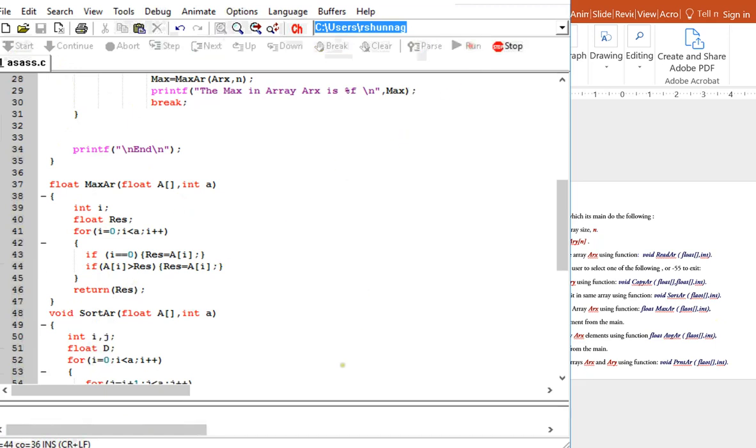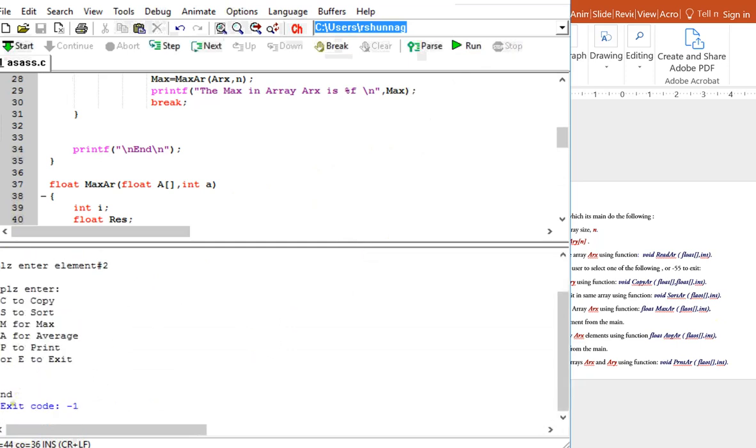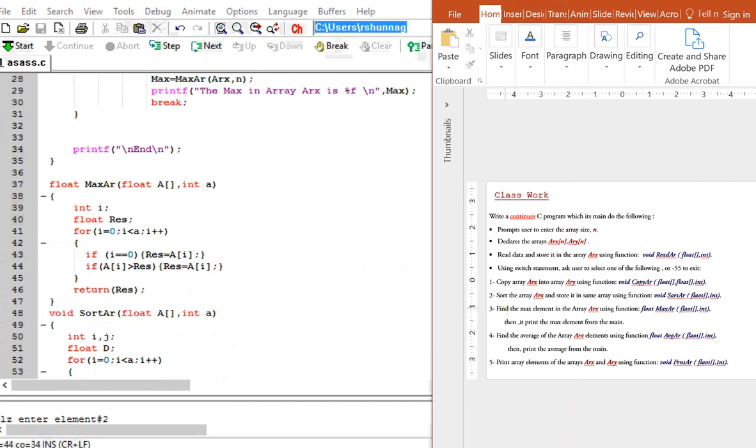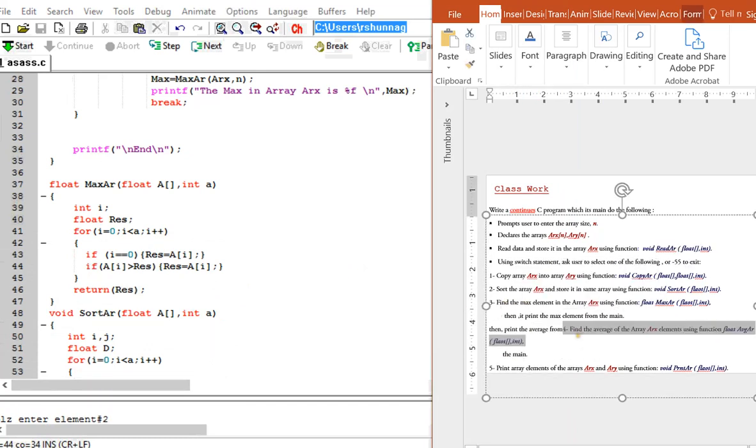Okay, to check if we have a mistake. We don't have a mistake. This is 2, 1, 2. Select the third option. I'm sorry, I wrote 3, it's wrong. Okay, anyway, we don't have any mistake. We finished this part, finding the max. Same thing for the average of array. We need the average of the array.